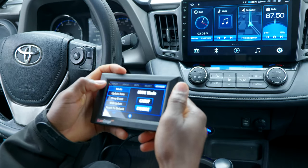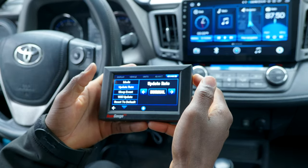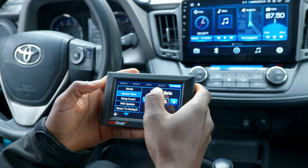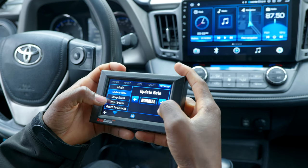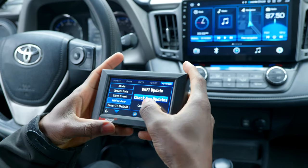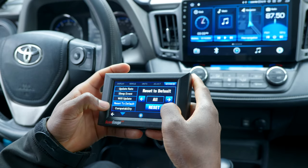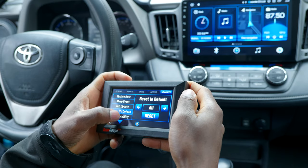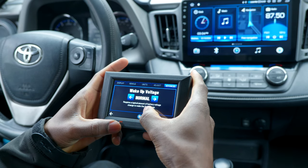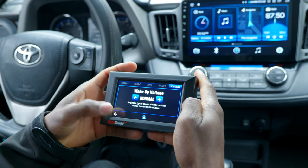Fuel price is about $3.70. Under Advanced, the mode is OBD2. The device also supports Wi-Fi updates — you have fast and normal update rates. There's also a sleep setting. Under Wi-Fi Update, you can connect to Wi-Fi and check for updates. You can reset to defaults here too. Under Compatibility, you can edit wake-up voltage settings, but I'm not going to mess with those.